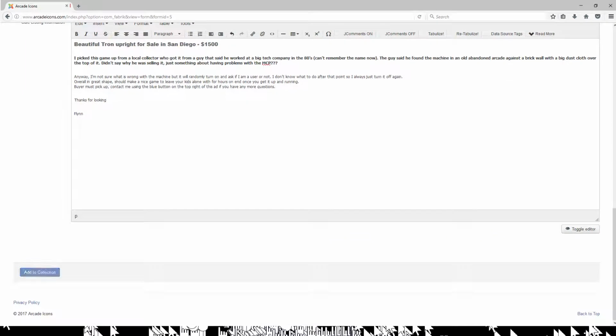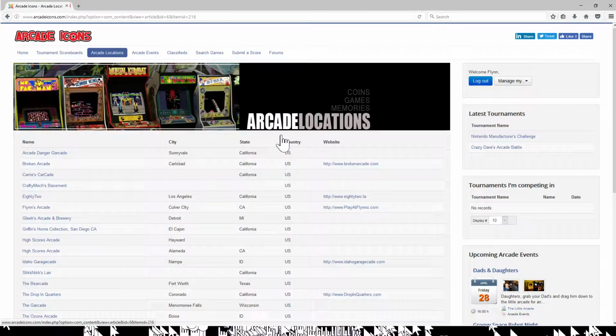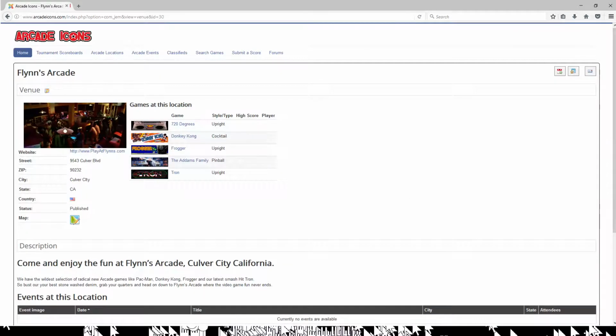So it's in your collection, and you'll see in the list here that it's easy to see straight away what's for sale. For sale, yes, there's the price. And so we've got our games there. Now, if we come back to the arcade locations, or even just click on Flynn's Arcade here, we can get there either way, but let's do it the way that the public would do it. We can look at Flynn's Arcade page now. And there we go, we've got the 5 games that we've added, and they automatically appear on the location page.